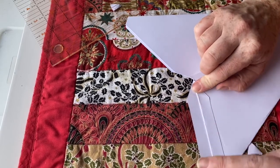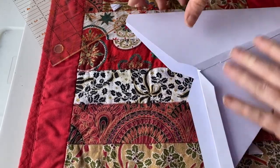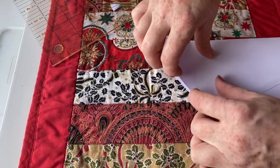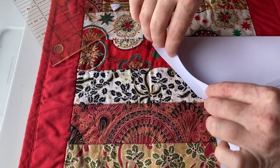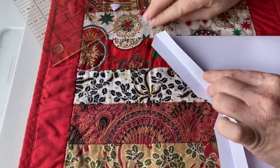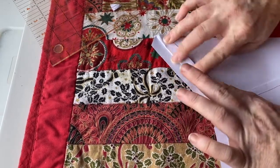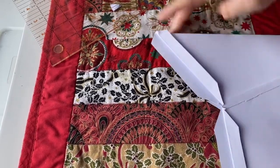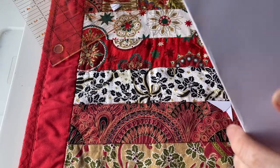Picking one side or the other, I like to pick the side that our seam is on, that we joined with our sticky tape. Fold back along that line so that you have your nice neat star points again on the bottom, on both sides. And then on the back side of that, you actually want to cut off. So one side you fold back, and on the other side you cut off those tabs.